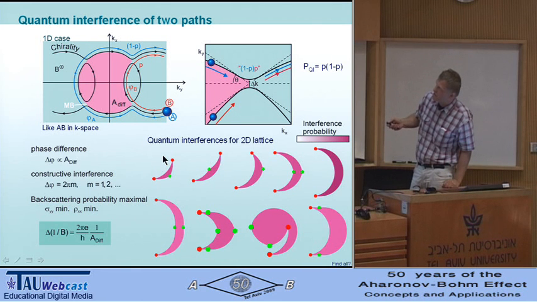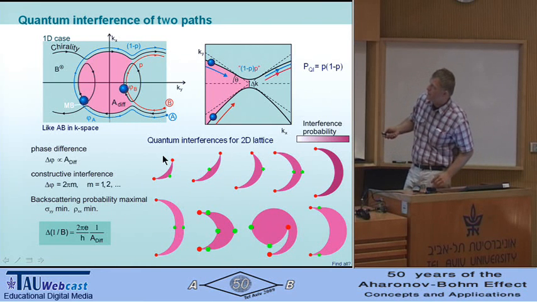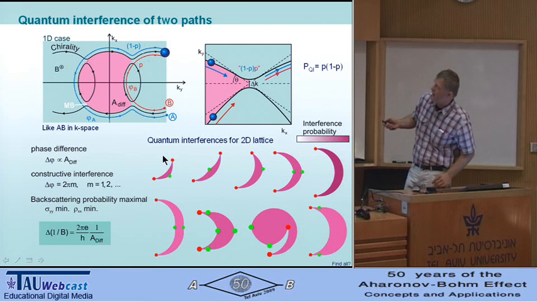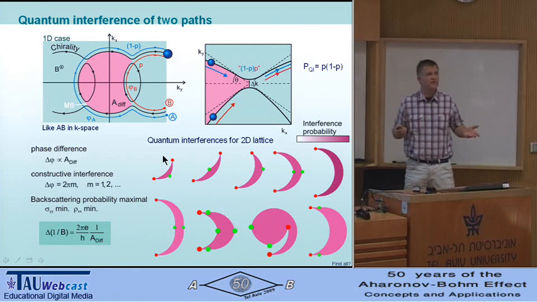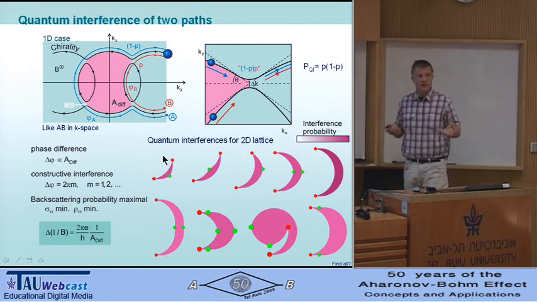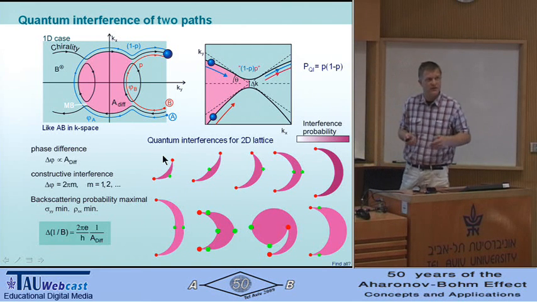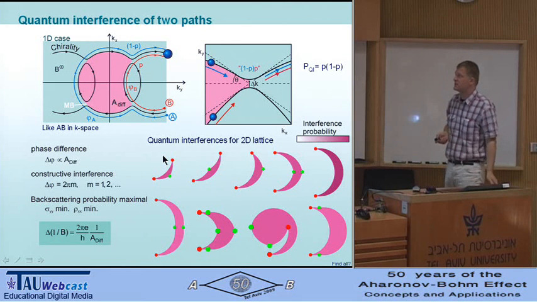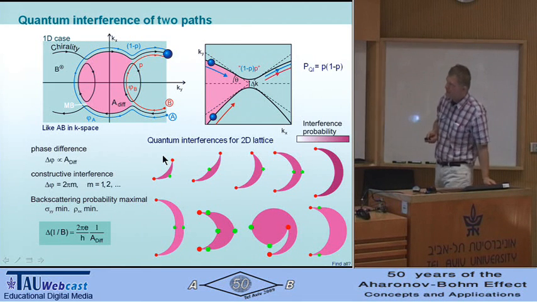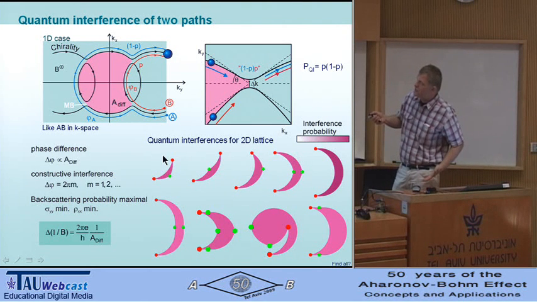Imagine that the phase difference between this path, maybe I have an animation here, between this path and this path is constructive, then it's going to cause enhanced backscattering of the system. And if the interference is destructive, then there's not going to be enhanced backscattering. So obviously this two-path interference is going to cause oscillations in the resistivity. And so when do we have constructive interference?